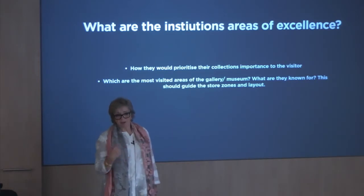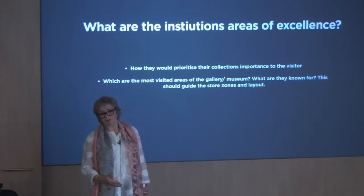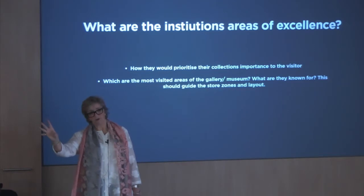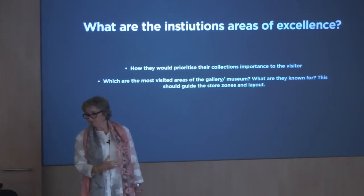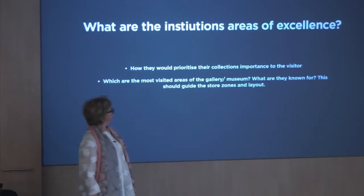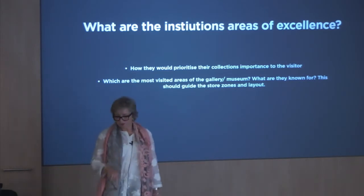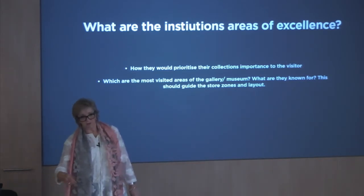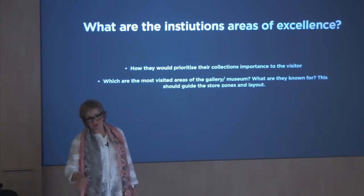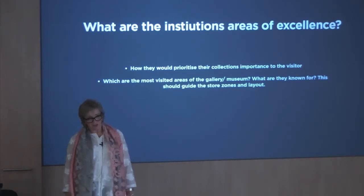You need to think about those things when you're reflecting this in the store design and how you're going to have power walls for Egyptian art, or you're going to have power walls for Indian or African or whatever it is. You need to think about how you're going to zone the store. So that's the other good thing to do, is look to see where the carpet is worn out in front of which paintings and things like that. Kind of tells you where people are visiting and what areas of the collection they're most interested in, and that really needs to reflect.